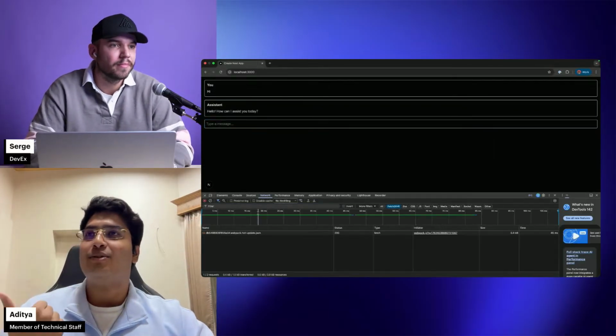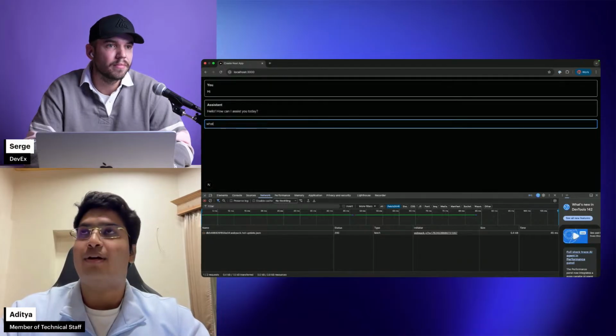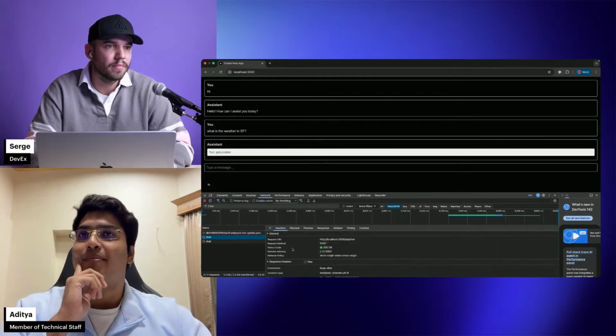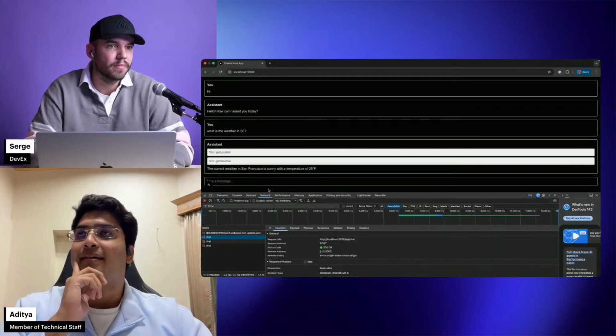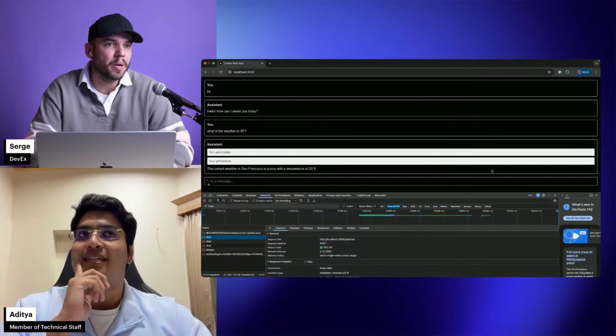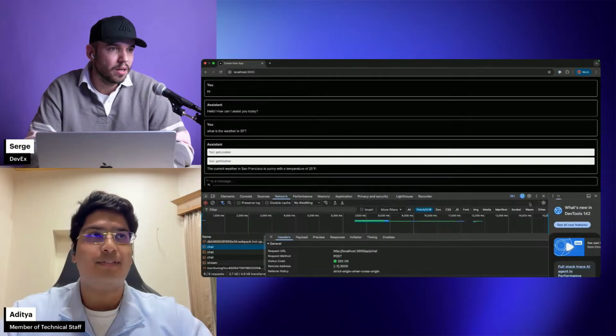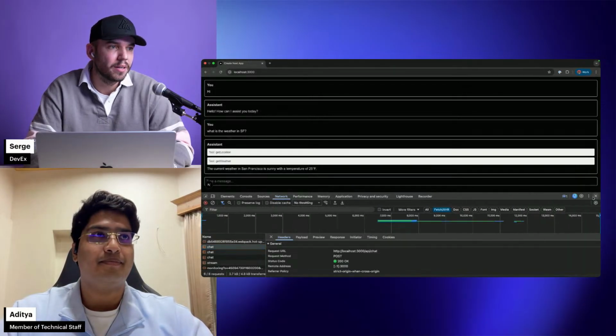It also has a tool, so we can ask what is the weather in SF, and it's going to do a tool call to our API. Do you want to bump up your size a little bit? Okay.